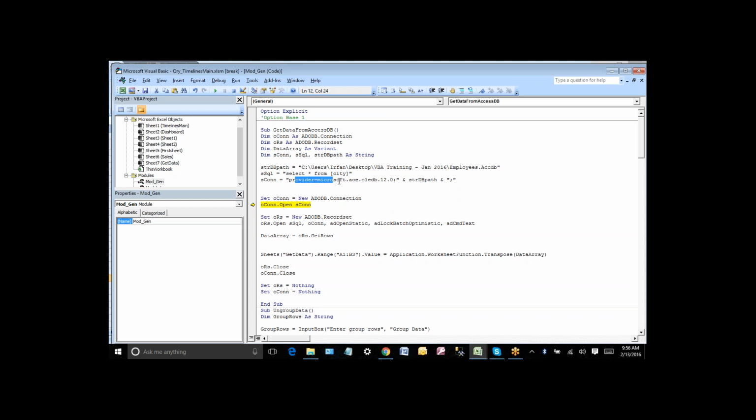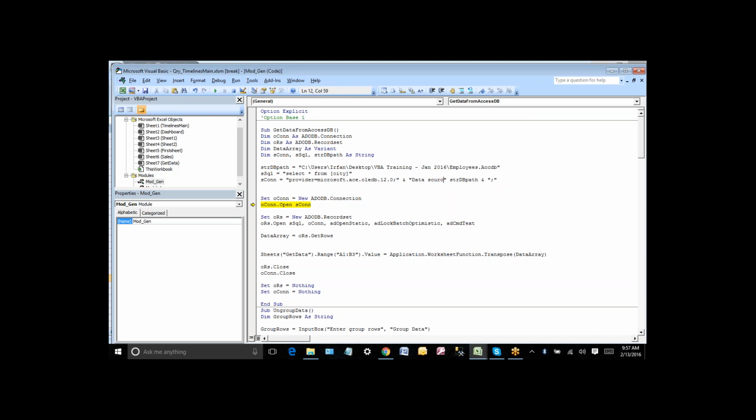Provider is equal to Microsoft.ACE.OLEDB.12.0, then percent. Oh, got it. We forgot to mention data source here.